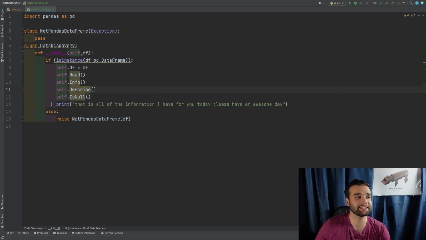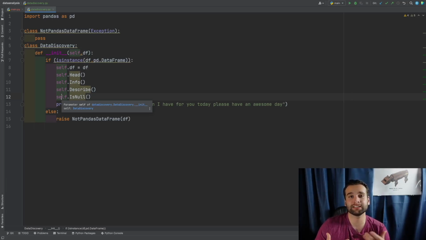Now, the self.isNull is something that I'm not sure if pandas actually has a method like this, where it tells you, A, what column has null values inside of it, and inside that column, how much of the data is actually null. Being able to tell what values inside of your data set are null is very, very important, because you're going to have to do some really cool stuff in the data preprocessing stage that we'll go over in a few videos from now. But it's something that we really have to keep track of, and I want to be able to have access to telling which columns have null inside of it and how many of those values are actually null.